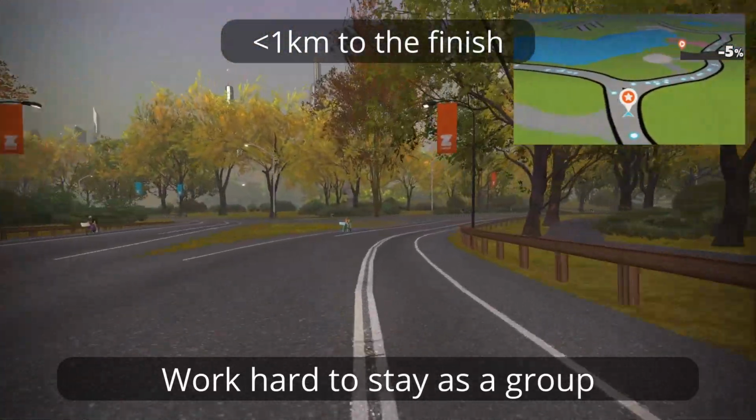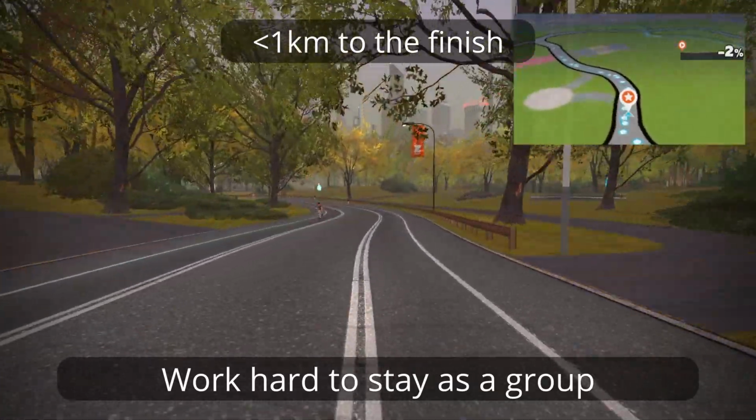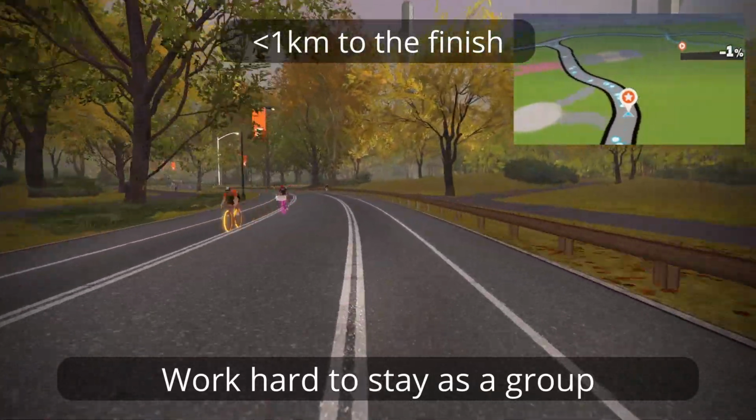From here it's mostly downhill till we get to Catspaw Hill, and Catspaw Hill is the last little section before the finish line.